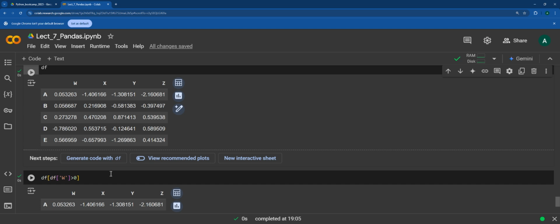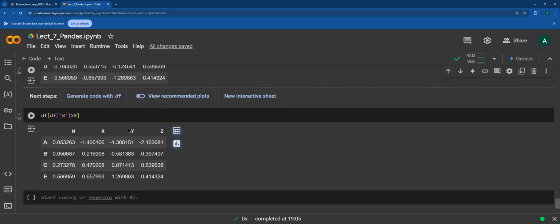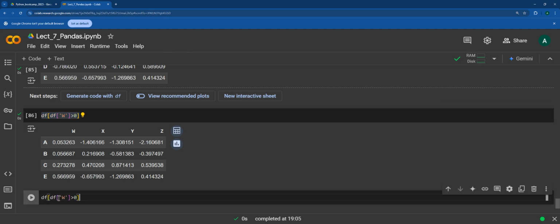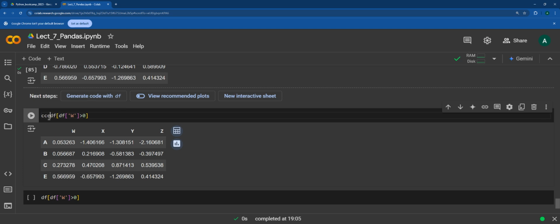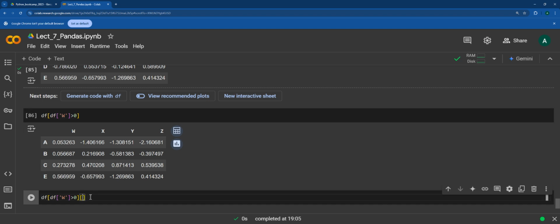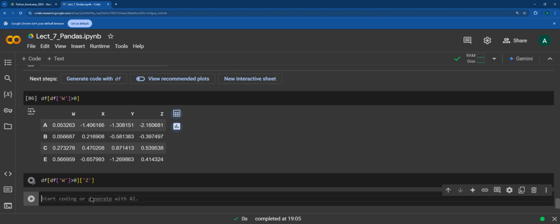And then you can also do stuff like this, for example, let's just pick out column Z. So we know that this just generates a data frame. And of course, you can assign these, so you can say, I don't know, something equals this. I'm not going to do it here. And that's what you usually do. So if I again use this, I'm selecting df and putting a condition on it, and I'm going to say select column Z from that. Okay.